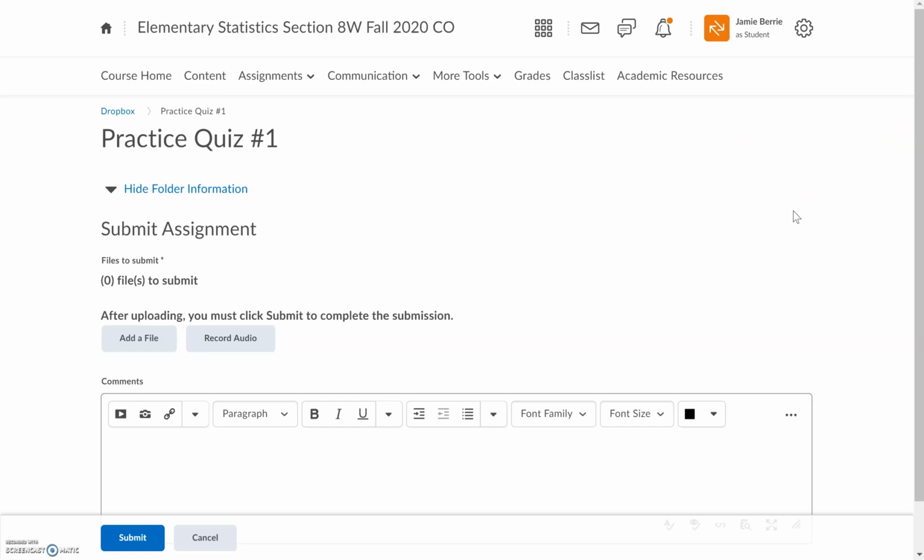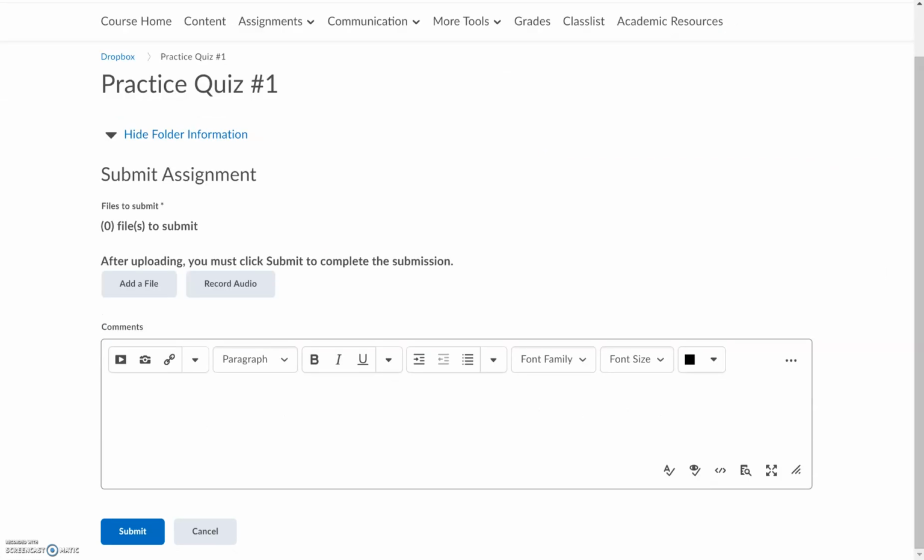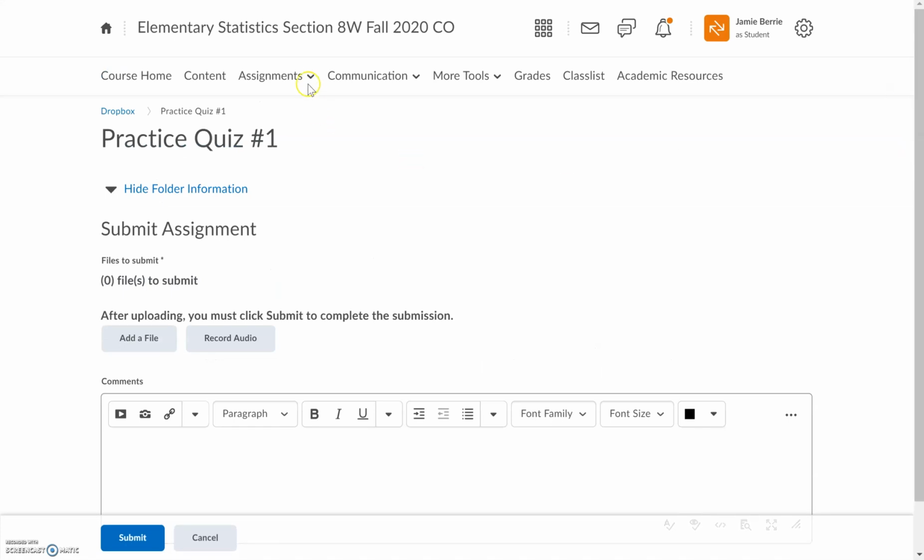Then you just add the file here and submit. That'll give you 5 bonus points on each quiz if you complete those practice quizzes. It doesn't have to be perfect. I'm not grading for content, I'm just grading for completion.